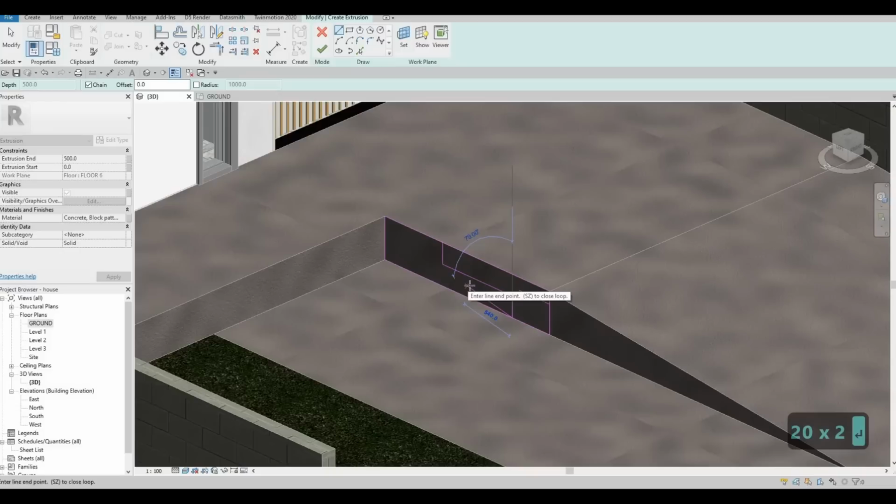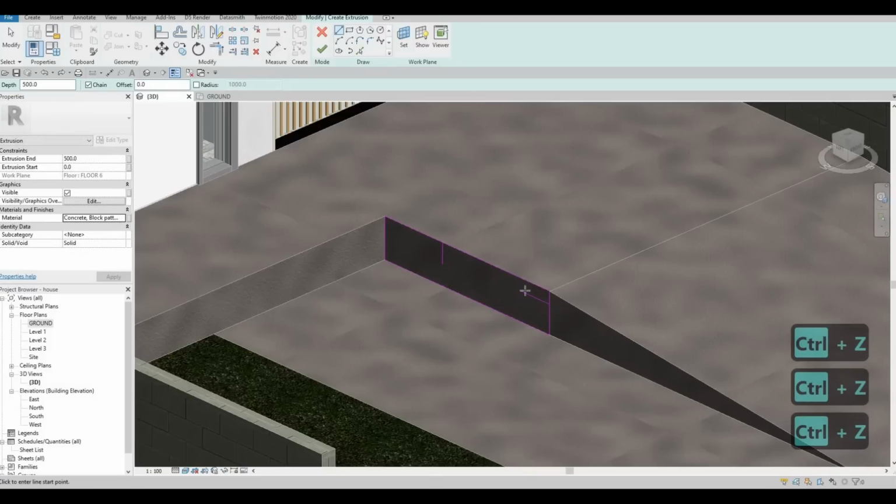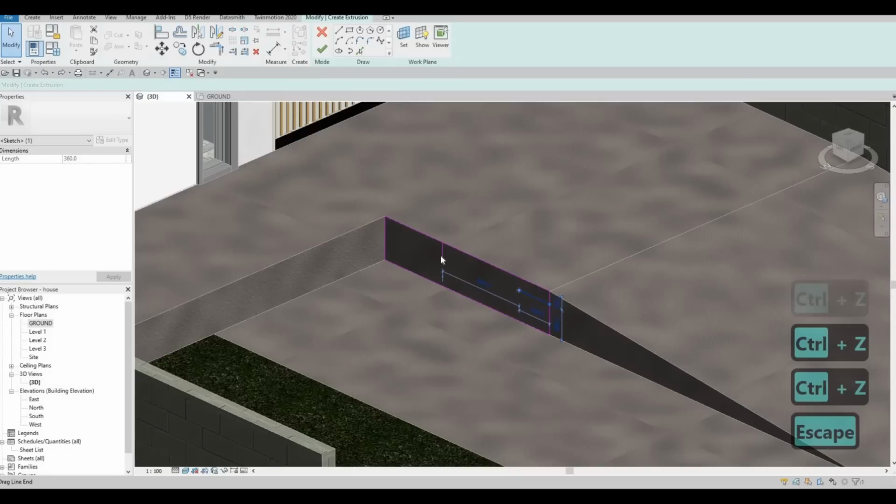If it's 200, there's only 2. I want 150 each first.